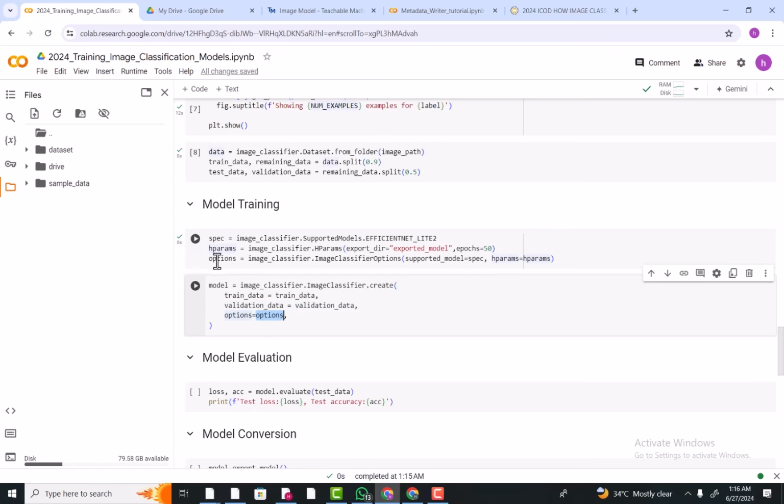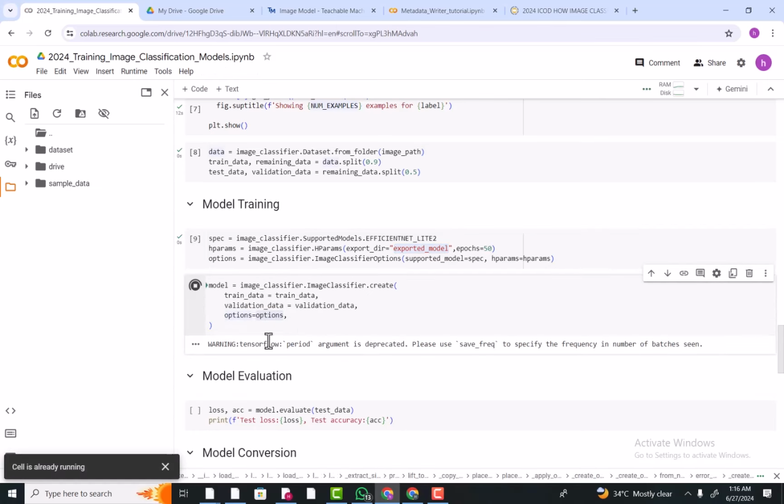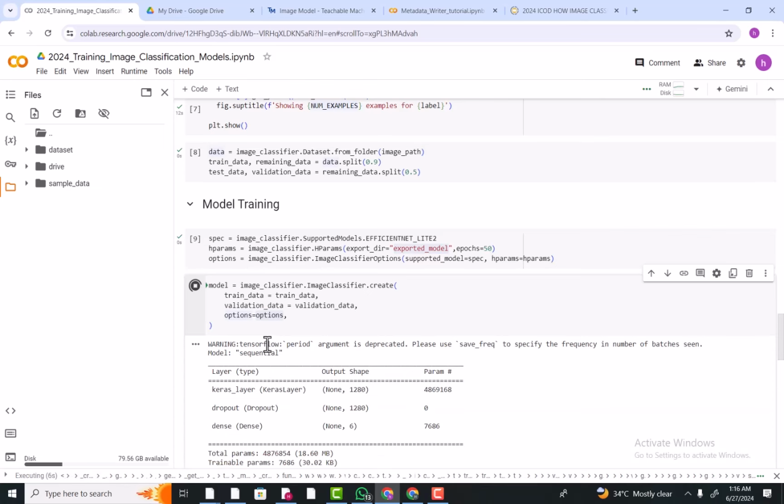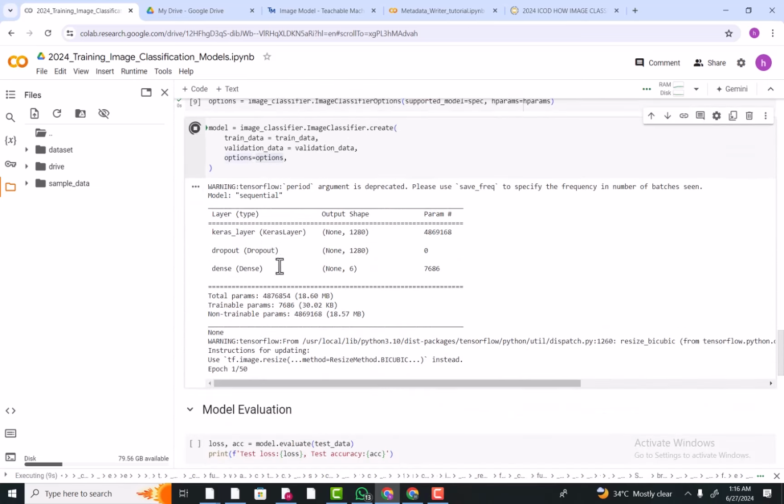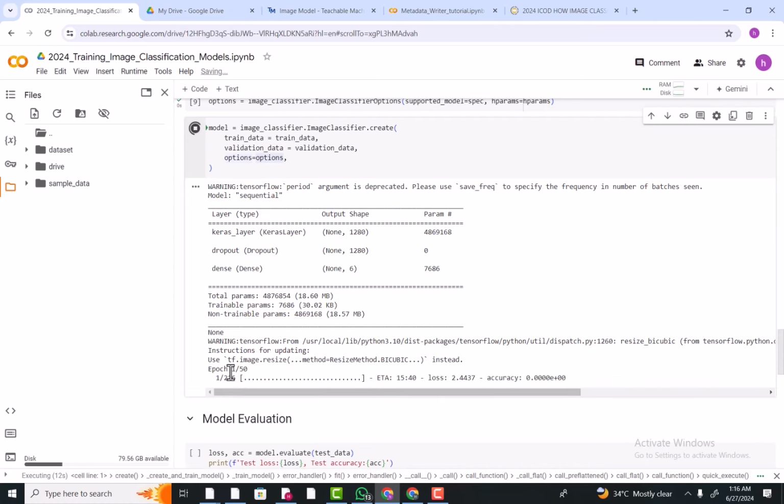So we are passing this options object here, and by using this options object, our algorithm will know which model we need to retrain, where we are going to store our trained model, and how many epochs there will be during our model training. So now to start training our model, let's simply run this cell, and you will be able to see that our model training starts. There you can see, firstly it printed this information, and after that it started the first epoch. Here we specified the total epochs as 50, so this count will increase from 1 to 50, or in other words 50 times our dataset will be passed to the algorithm.